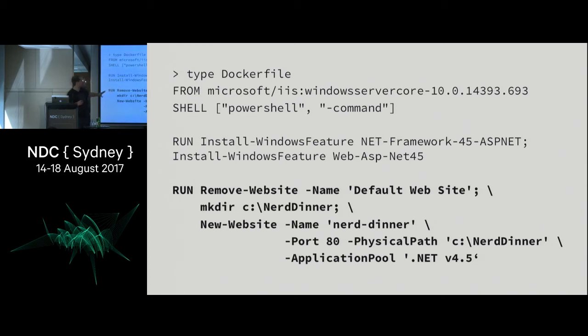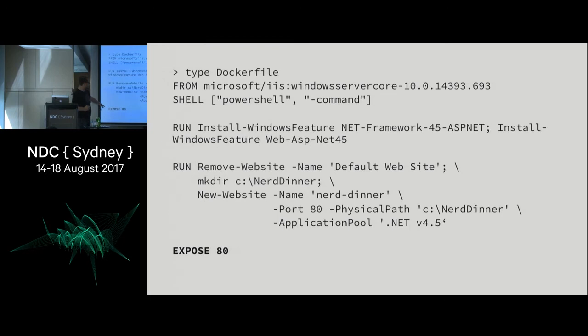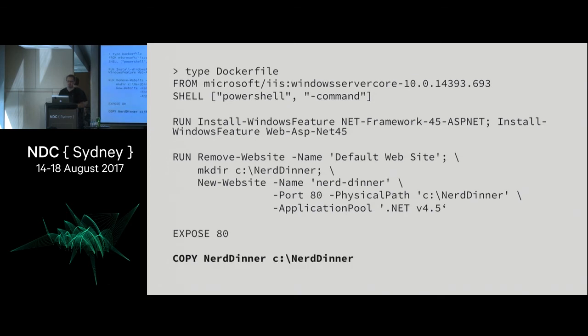And so something which I'm sure is in many of our build scripts for our deployments, we can remove the default IIS website because it's no longer required. We can make a nice directory for where our application needs to live. And then we can create a new IIS directory, set things like the application pool, the port numbers, and the physical path about where our application will be served from. And so now as we're configuring our image, this is now configuring IIS to make sure that everything is in place as you would expect. So that other people know how to launch the application, we can say expose the application is running on port 80, so we know what ports need to be made available. And then finally, we copy over our source code.